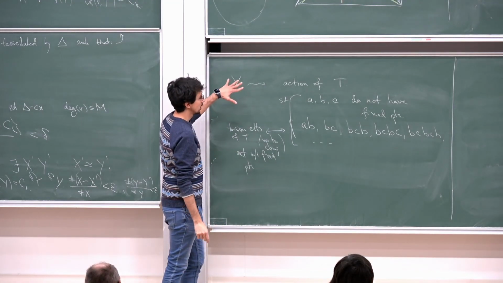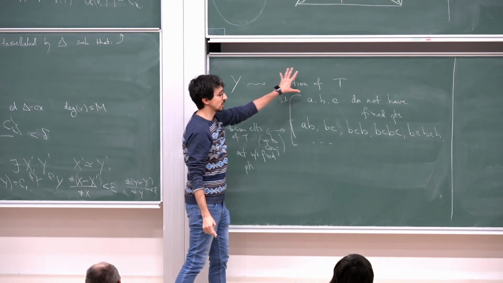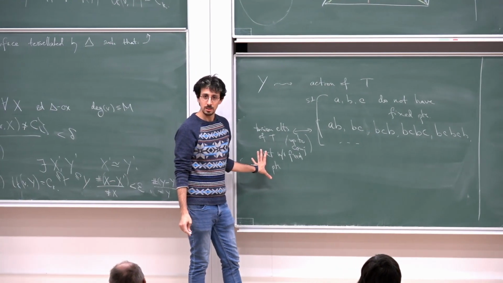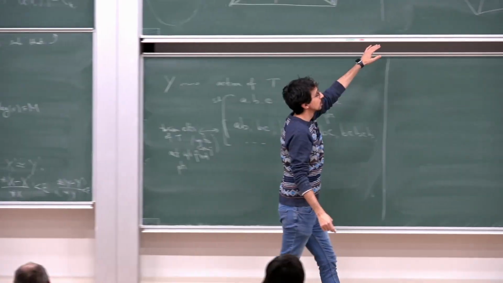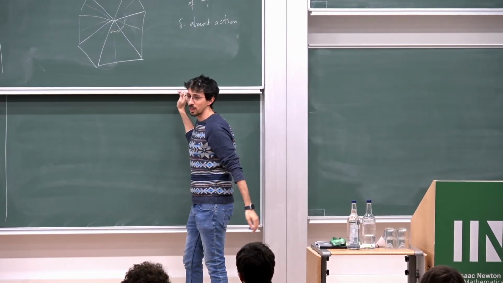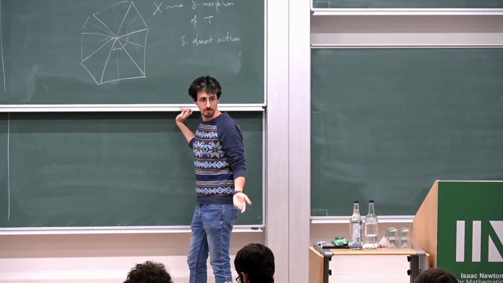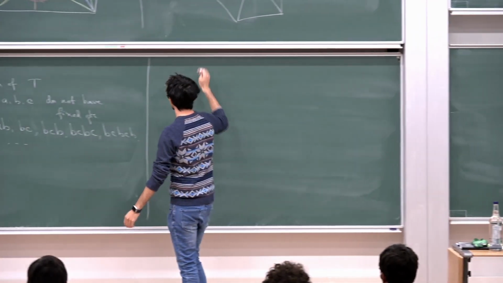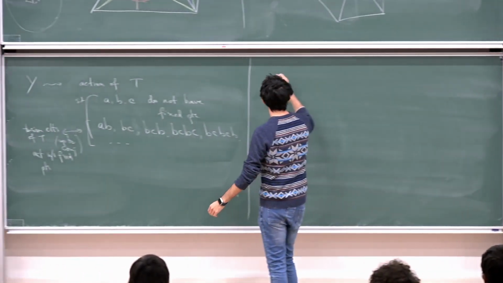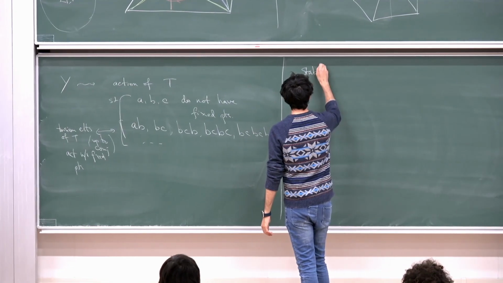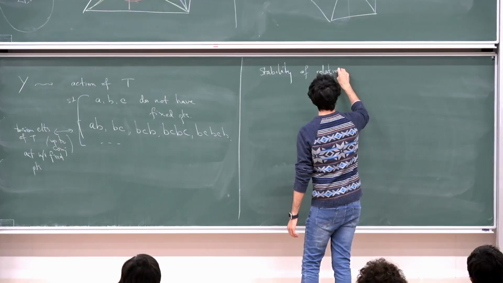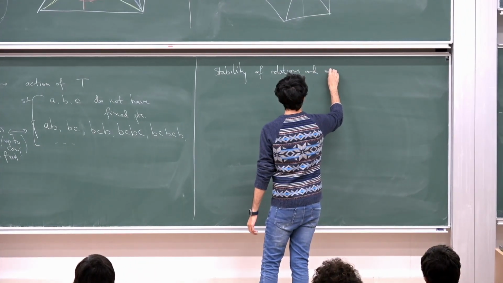So again, in terms of stability, what we want is not just an action of T, but an action of T with more constraints on it. But we're also given an almost action where all of those constraints are almost satisfied. So let me write this notion of stability that's behind this problem. Let me call it stability of relations and non-relations.